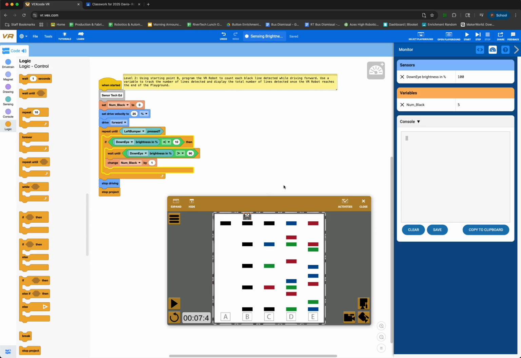All right. So at this point, you can go ahead and save up what you got. Remember, go to File and Save, and then add this to your documentation. Good luck.